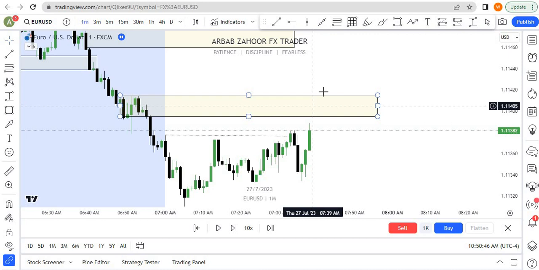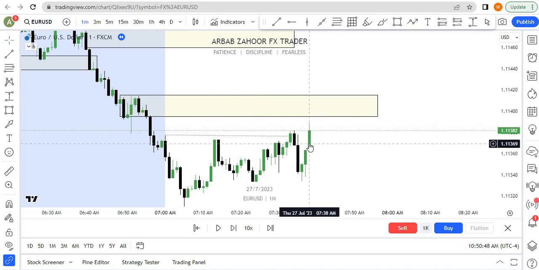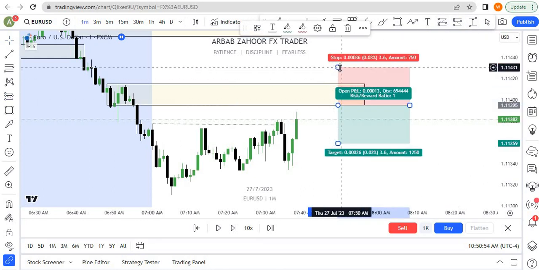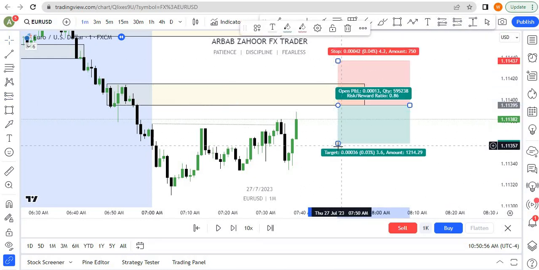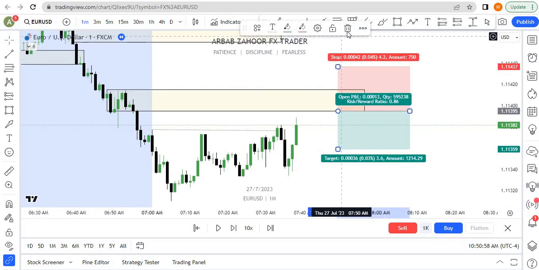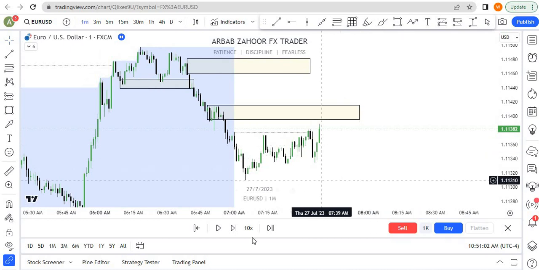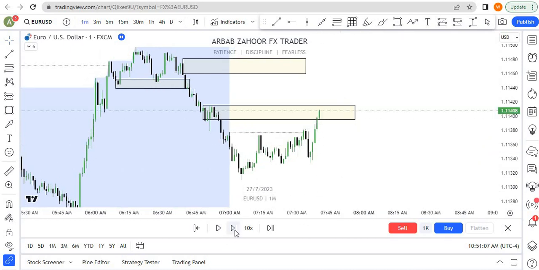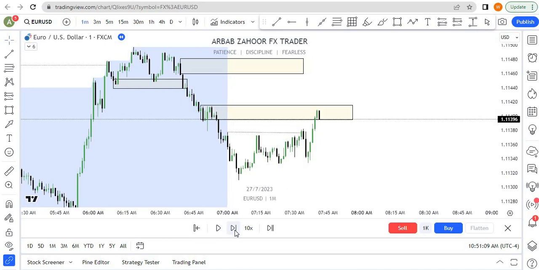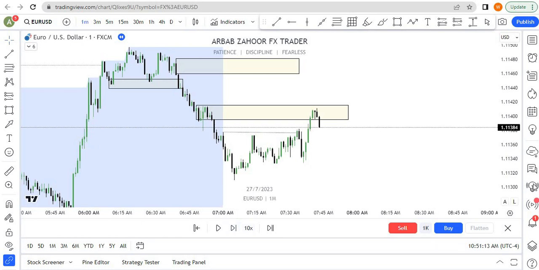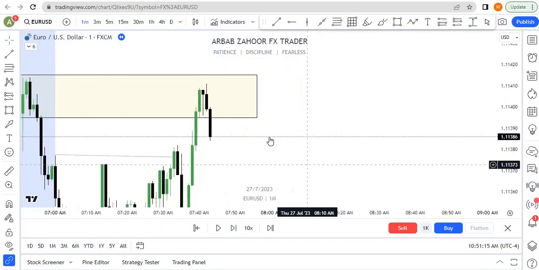If price taps here and gives me a single candle mitigation or liquidity signal, I will enter here with a stop loss of about 5 pips, and put my target as per the liquidity or as per the higher timeframe structure. So let me push upside. Price taps in my POI. Let's see the reaction. What happened? You see what happened here.